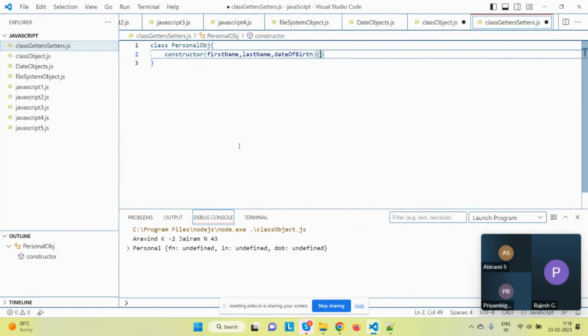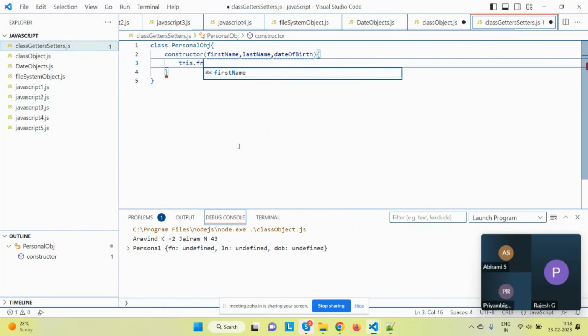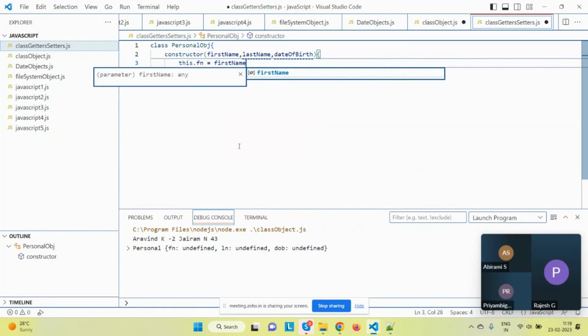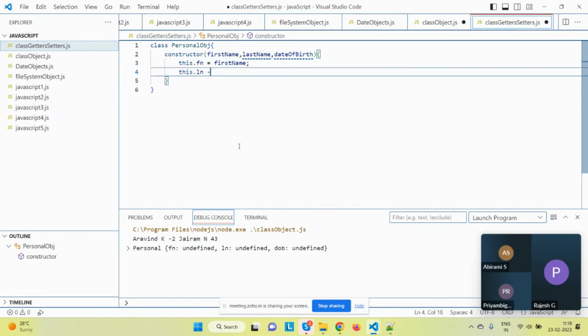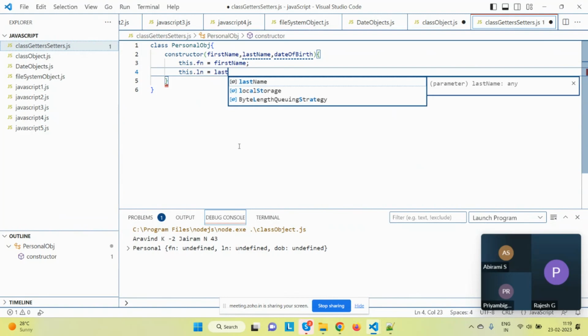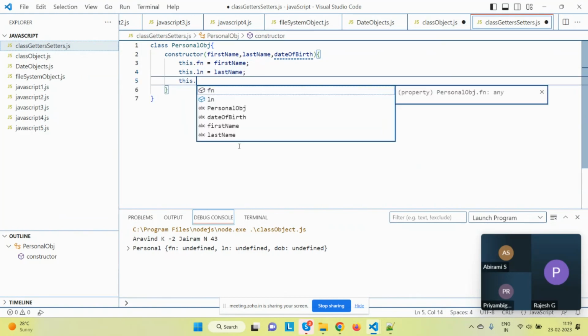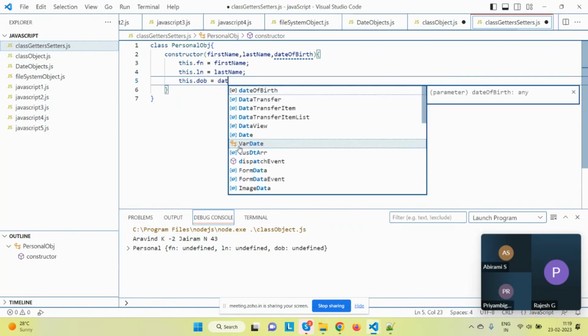Right, constructor. Whenever you are taking the input from the constructor, we are supposed to assign it to an internal variable. That internal variable is nothing but this.fn, first name, comma, this.ln, last name, semicolon, end of the line, this.dob equal to date of birth.